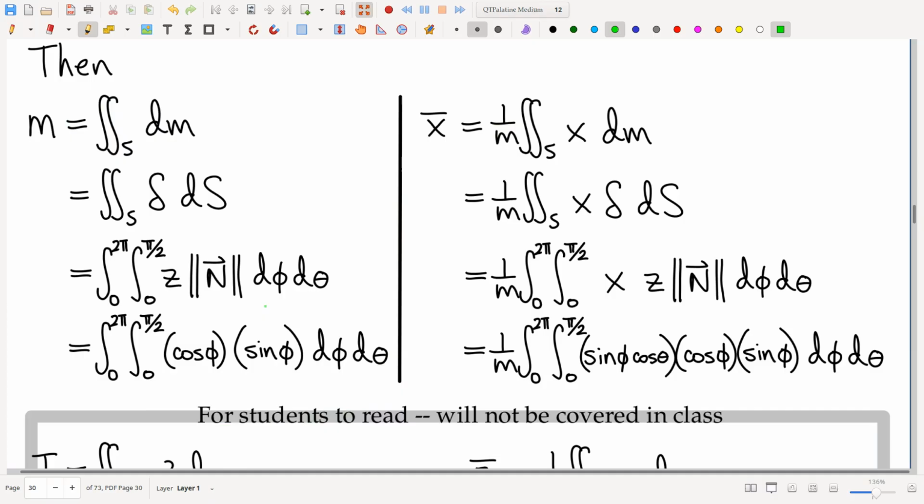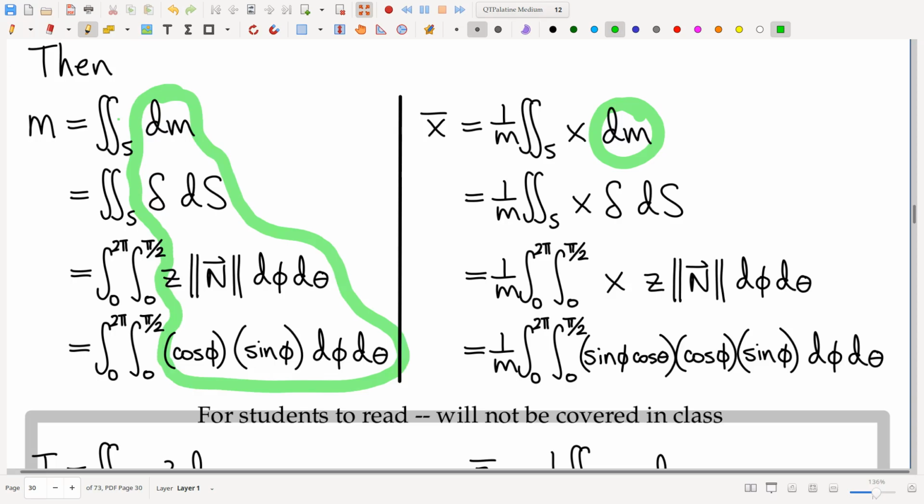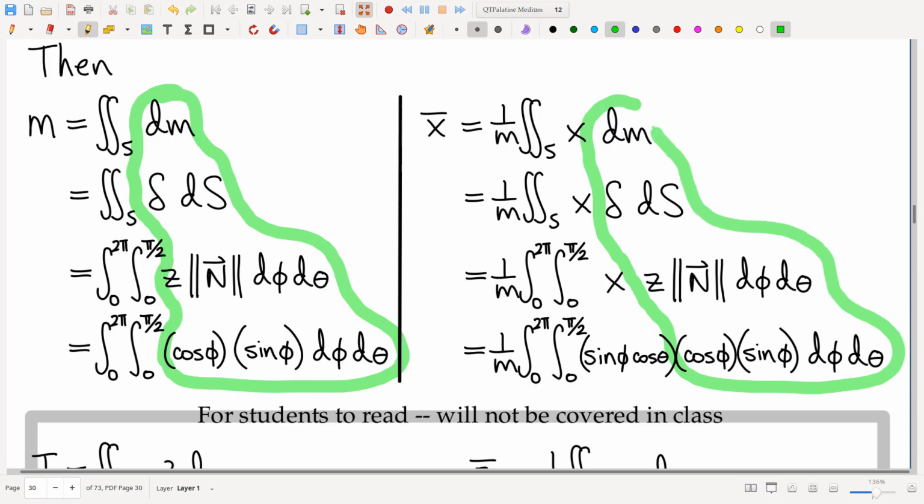Let's see here. What are we going to do about this dm? How are we going to expand and simplify that dm? Well, good news, we already did, and all of this is going to be the same. dm is all of that. So likewise, all of that. I don't have to rethink all that stuff. It's the same scenario. It's the same density, it's the same parameterization, so the same z and the same stretching factor. Everything's the same inside of the green. You don't have to do that all over again.